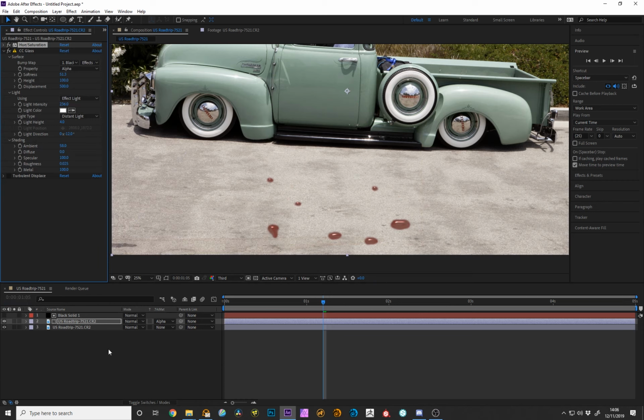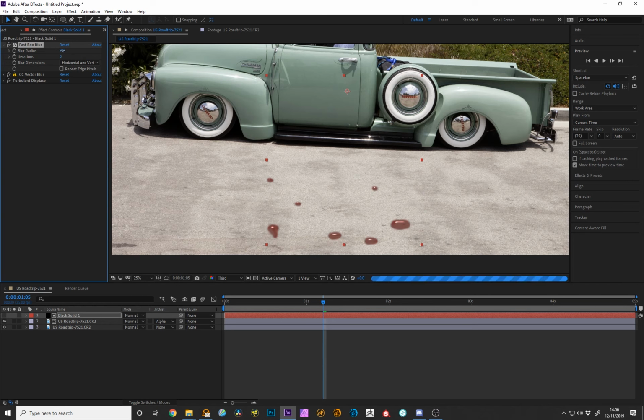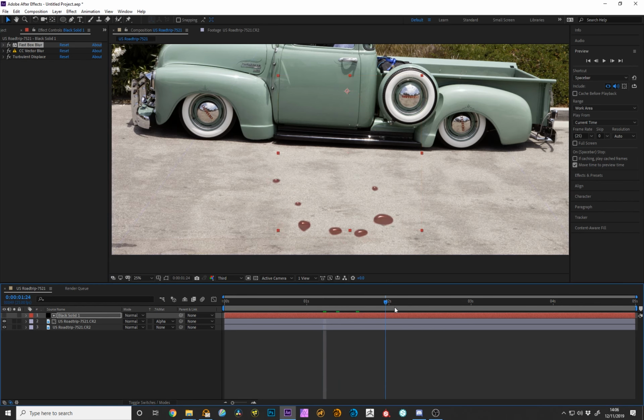And what I'll just quickly do is go back to this solid and turn that blur off and see what happens. Okay, so we can see that it's really sharpened it up. This is the fast blur that I was talking about earlier. I think it needs a little bit, but maybe just less than what was on there before.